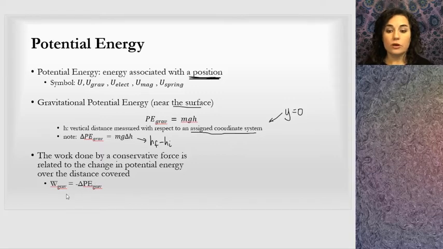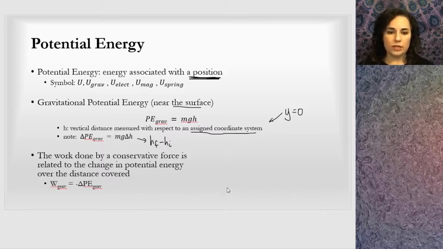I'm going to do a lecture that relates the work done by the gravitational potential energy and this property that it's the negative change in potential energy. That's going to be a useful identity for us to develop our ideas for conservation of energy, but these two are negative values of each other. They're the same in absolute value, but they're negatives of each other. Whatever work is done by gravity is the negative of the change in potential energy.